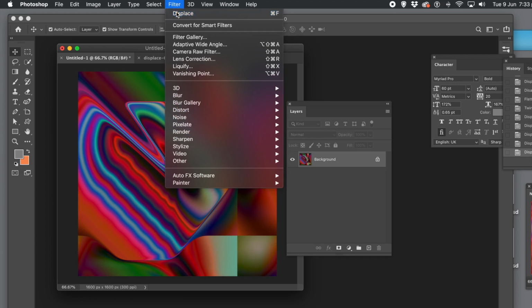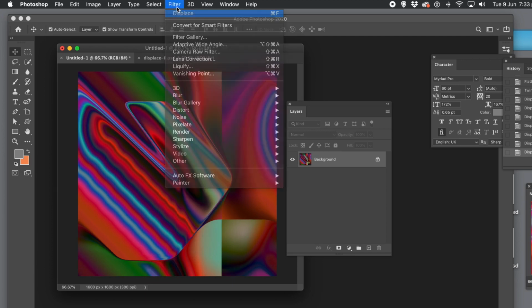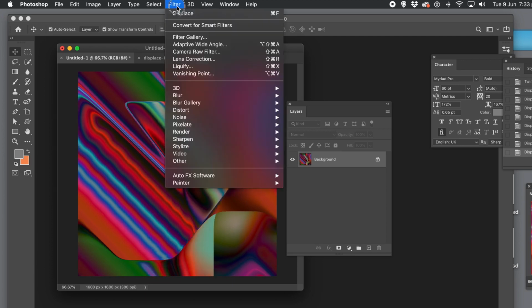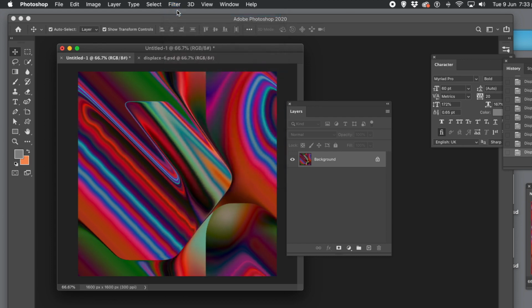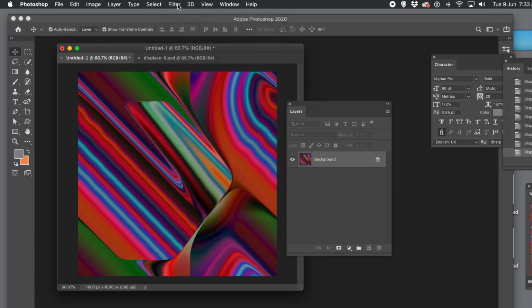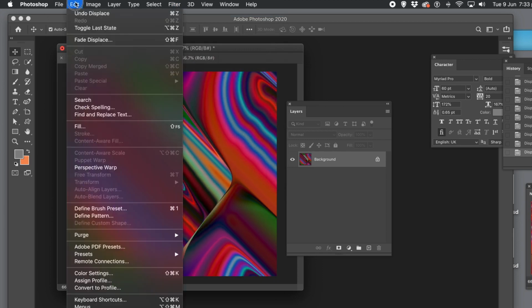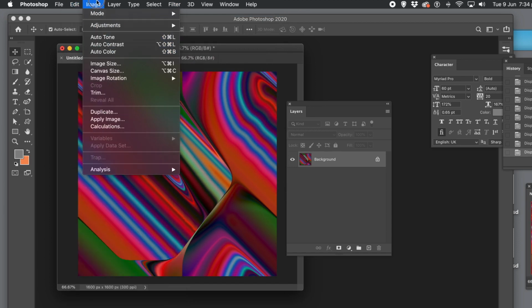And you can apply it 3, 4, 10 times and it sort of looks like it's in a wind direction. It's been dragged or melted, pulled along. And of course you can vary the displace. You could use -5 and 20 so you can make it go in different directions. But also what you can do, of course, is you can simply go to the image menu and you can rotate it. Maybe go 90 clockwise. So the design is going that way.